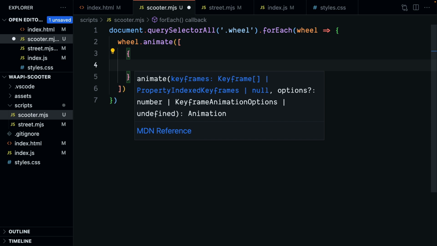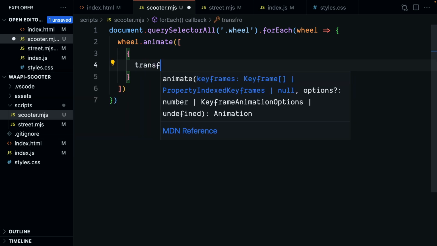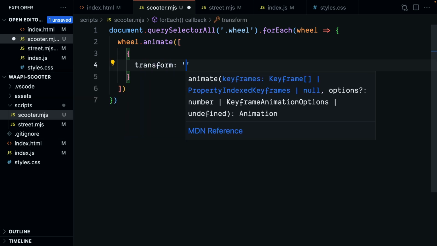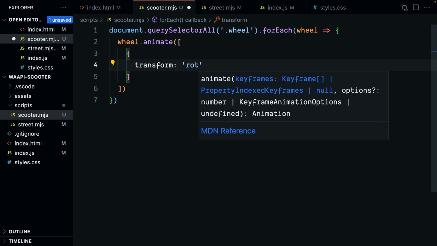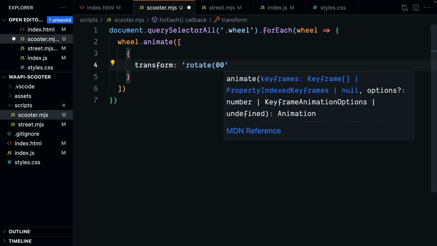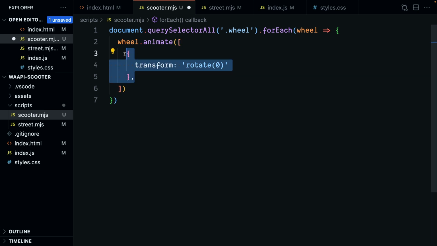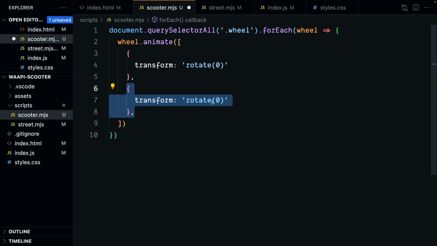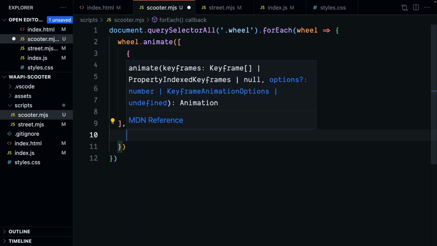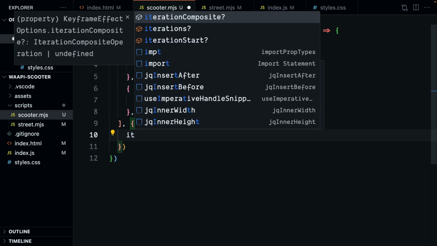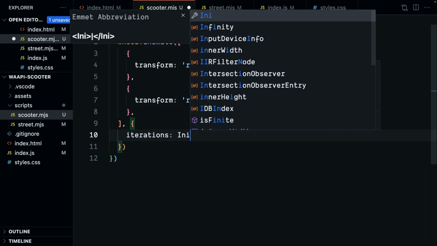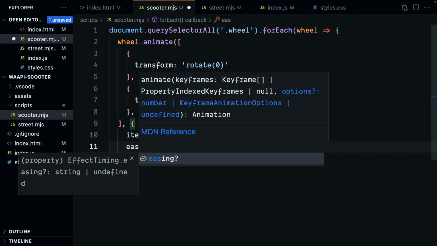So we're just going to simply animate from transform rotate 0. Of course, since we are rotating from 0, we don't need to specify this first keyframe. However, just for clarity, I'm defining this first keyframe, so from 0 to 360 degrees. And then, as a second argument, we can define our duration and also iterations. Let's do our iterations first. We need to make this infinite. Our easing should be linear.